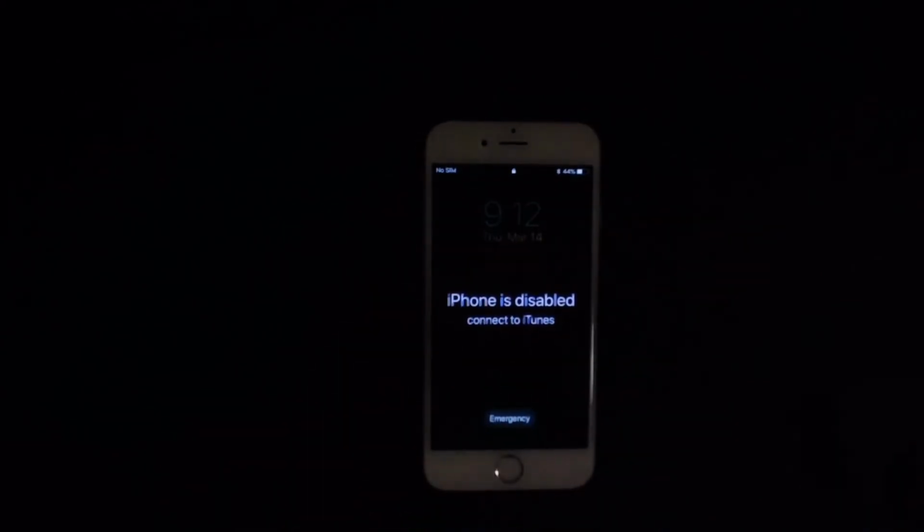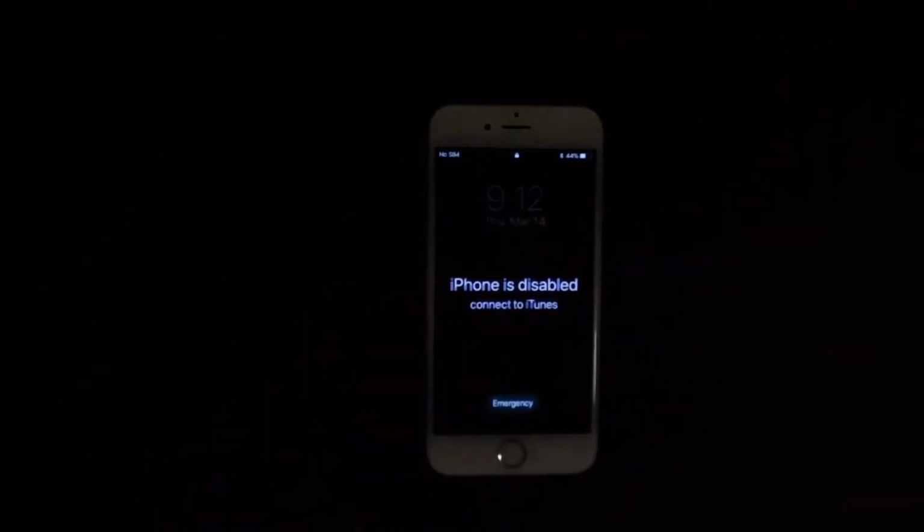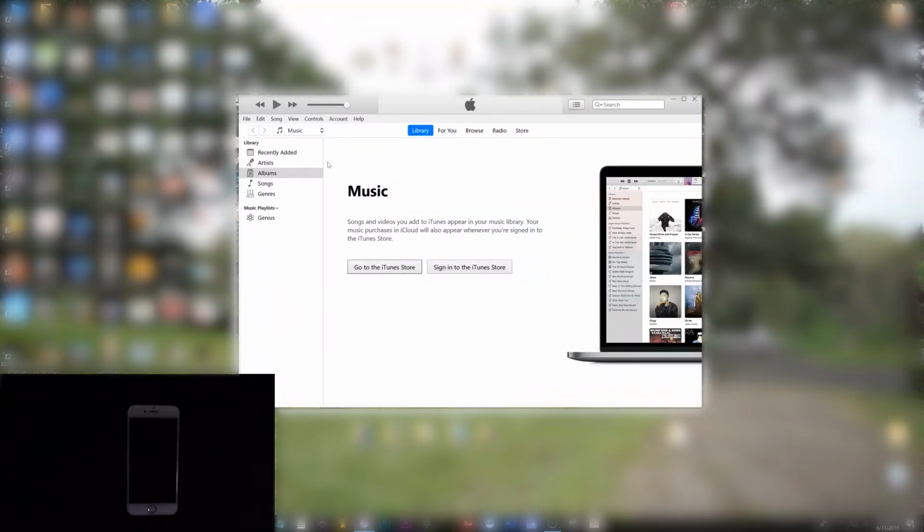So now what we want to do is, we didn't really have to check it. I just wanted to show you guys so you can be double sure. So you could have just plugged it into your iTunes and done a restore. So now I'm going to show you guys how to do that. Let's go ahead and open iTunes. What you want to do is turn off the phone. Okay, so just turn it off. And you want to be using an original Apple cable.